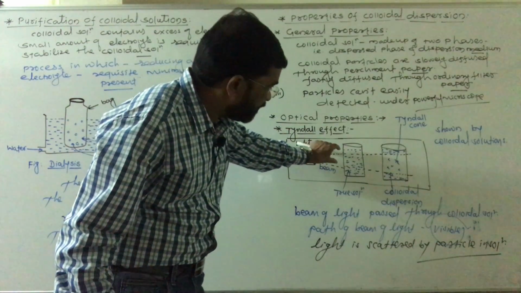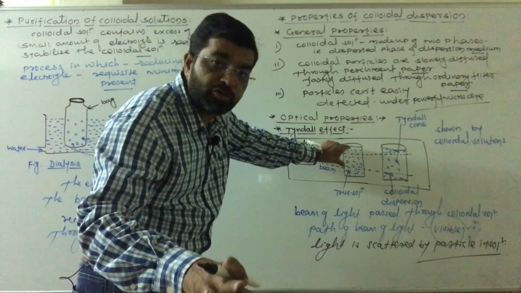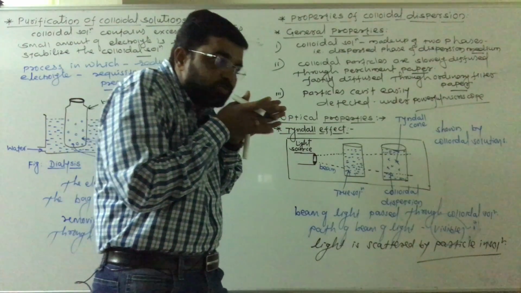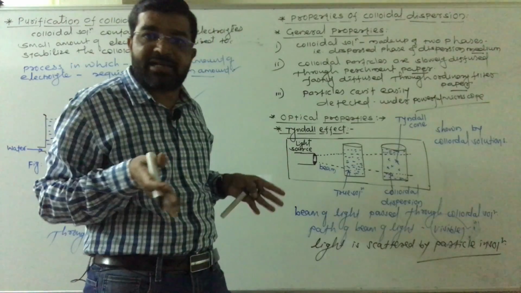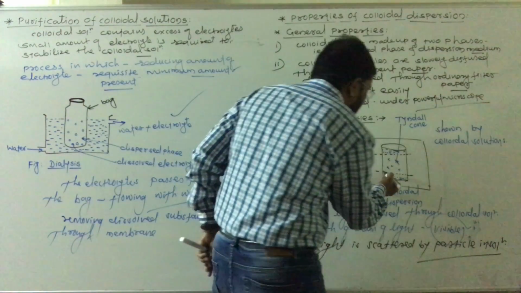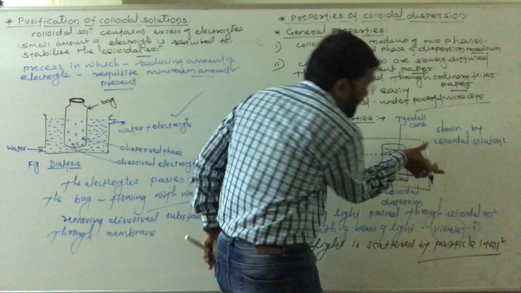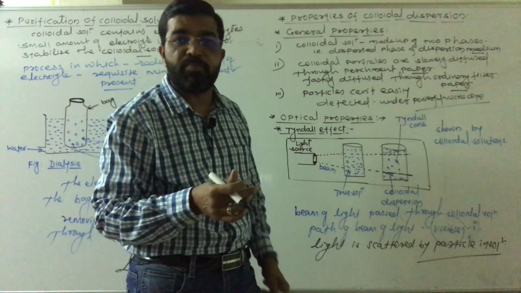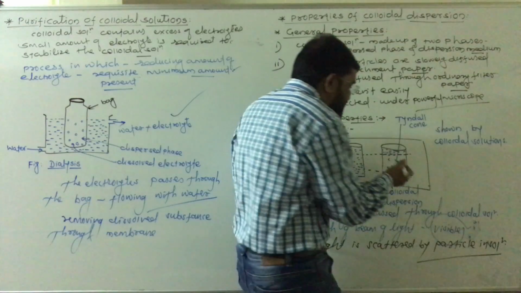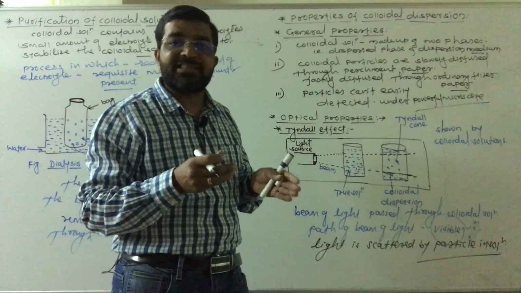You see, this is the source of light. This is the beam of light passing through the solution. But that beam of light through the true solution is not visible. यानी कि वो पाथ ऑफ द बीम ऑफ लाइट हमें उसमें नहीं दिख रहा है, कैसे लाइट जा रही है, मगर when it passes through this colloidal solution then the path of the beam of light becomes visible. म्हणजे आपल्याला ती लाईट त्याच्यामधून जाताना दिसते, इथे ही लाईट अशी दिसते याच्यातून जाताना. So that is nothing but the scattering.